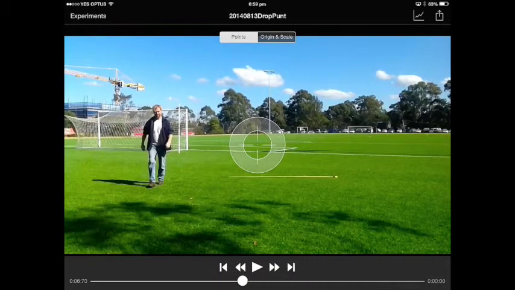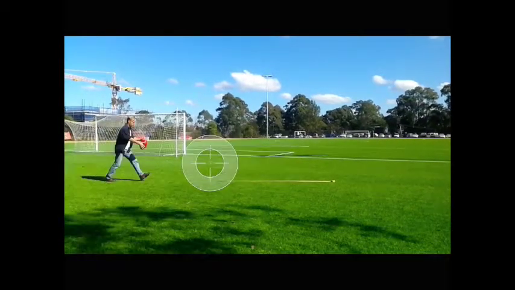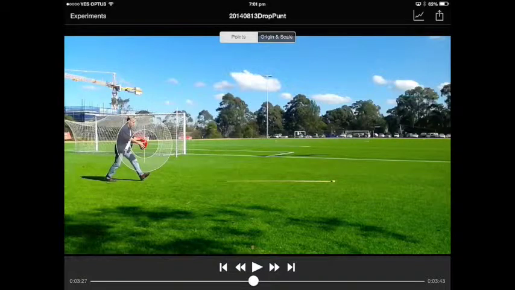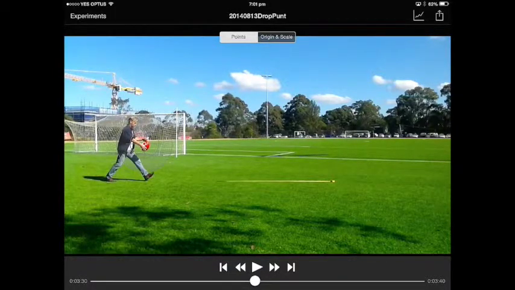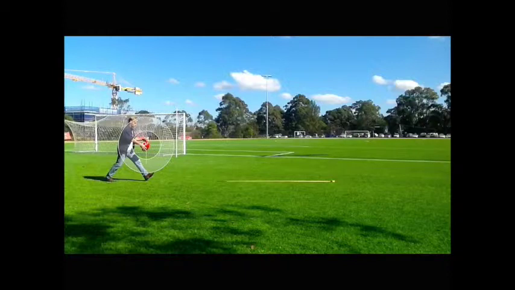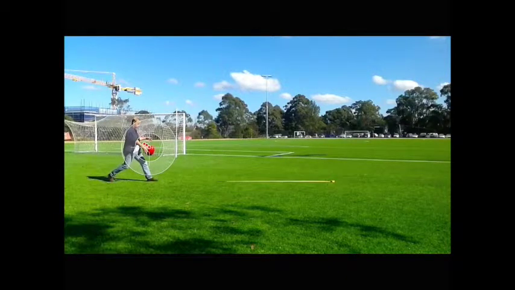Now we'll go back to the point where the football is first kicked. Plotting points. To plot our first point, take the crosshairs. You can put your finger anywhere in this outside ring here and drag it across. We try and put the crosshairs exactly on the ball, and then we just tap the screen on the crosshairs and it sends us to the next frame. So we do this, it's a little bit time consuming, but we do this for every frame that we're interested in.